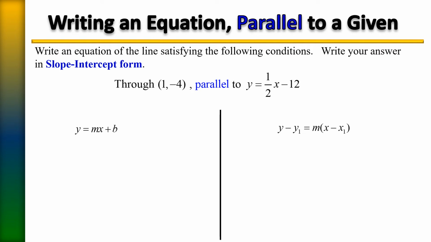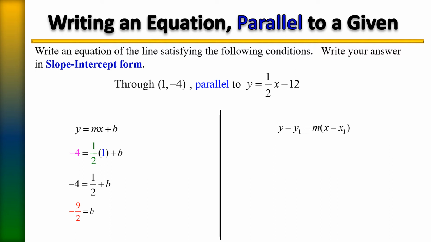We'll start with the slope-intercept form, y equals mx plus b formula first, and see what that looks like. We're going to replace x with 1 and replace y with -4, replace m with 1/2. So when we do that, it looks like so. We know that any number times 1 is that same number. Last step to solving for b is to subtract 1/2 from each side. And when we combine 1/2 with -4, we get b is -9/2.